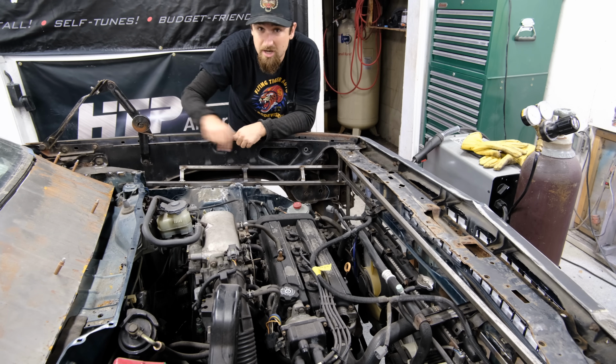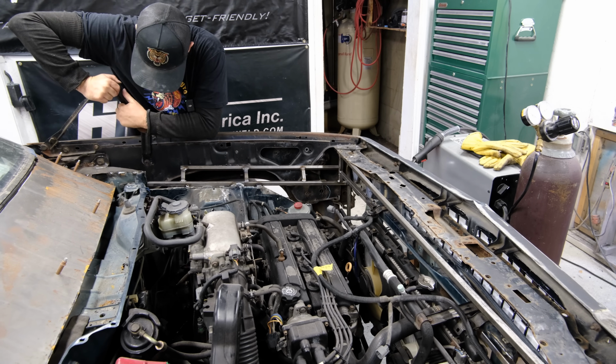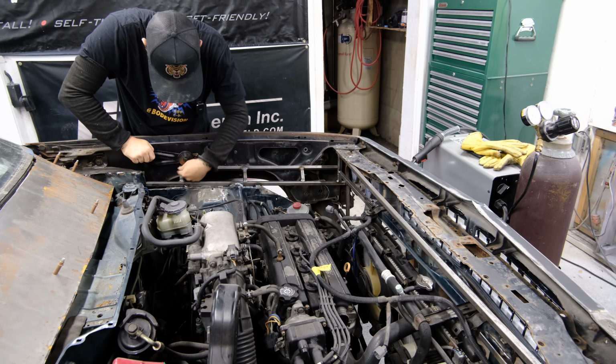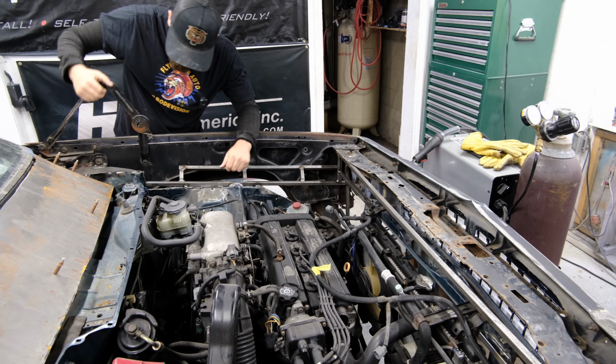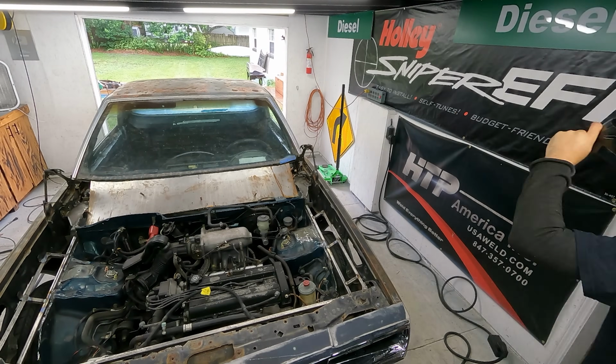Now this bar could not run all the way back because we have the hood end that needs to come down in this area. So I'll figure out something else for that. Or I mean, maybe we can leave it wide open. I'm not too worried about it. We'll make it make sense.